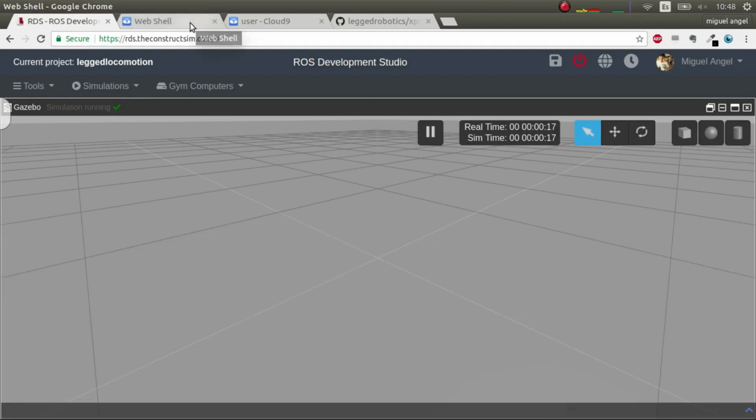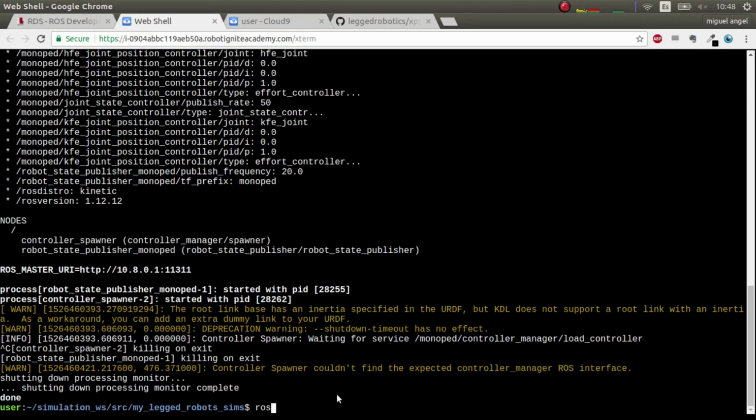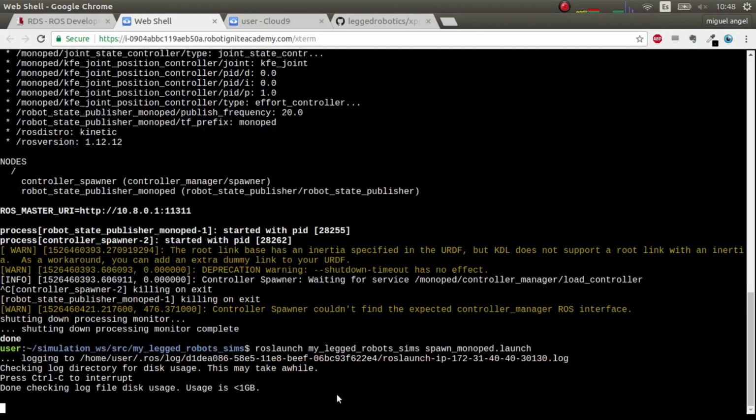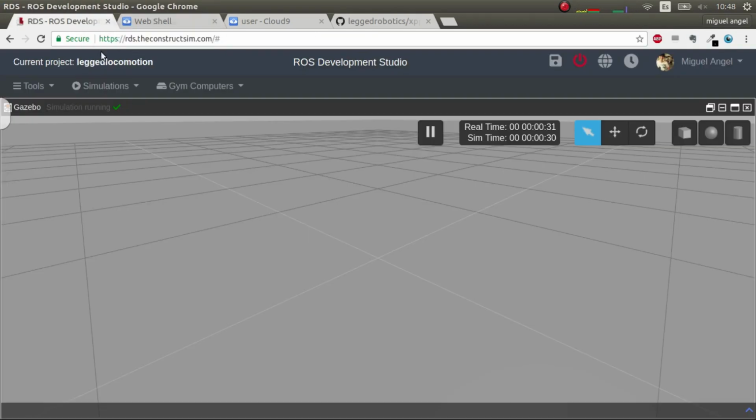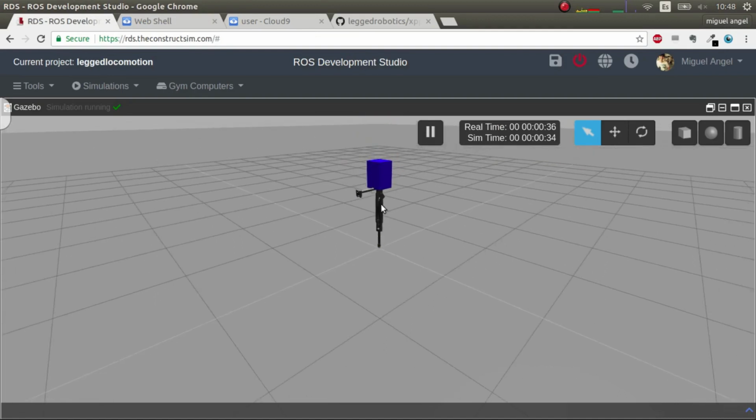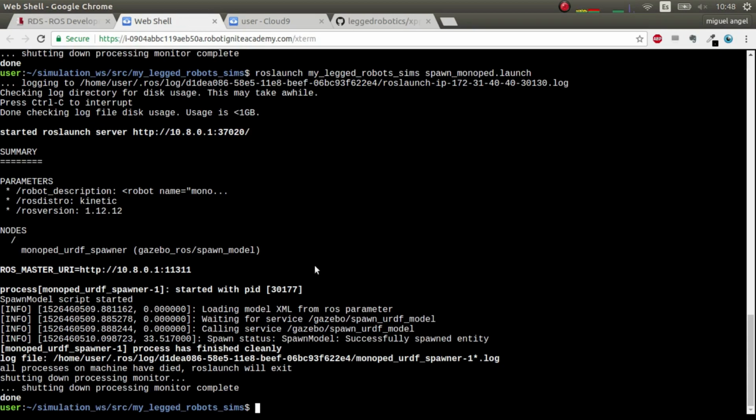Okay, we have the world. Then we do ROS launch my legged robot sims spawn. Okay, we have a robot. It doesn't fall because gravity is 0. And then we start monoped control.